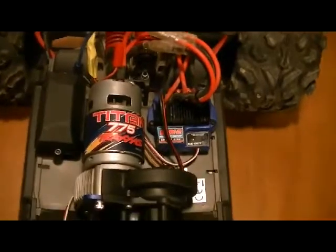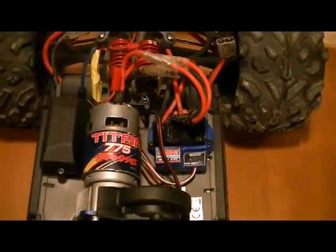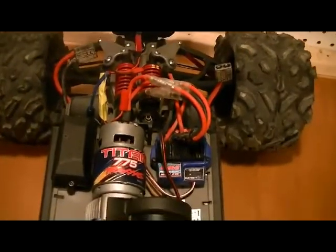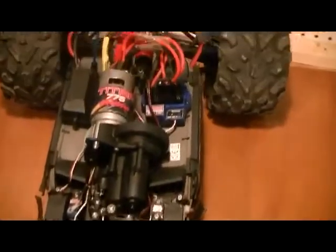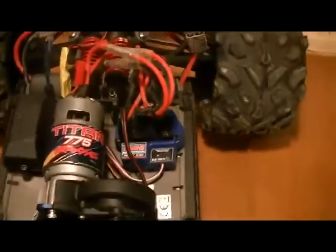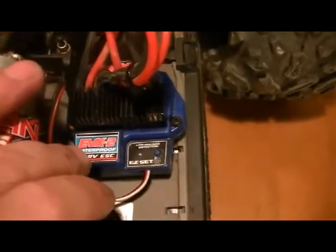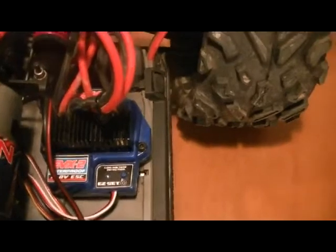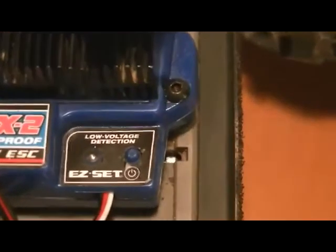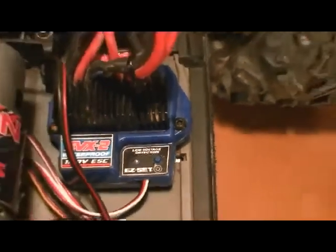A lot of people swap it out for brushless, but as far as I'm concerned, the brushed is more than adequate enough for this truck. It's an awesome truck. I had to do a lot of work on it. Like I said, the servos were burned out, and the speed control was burned out. Now there are 2 different kinds of EVX-2 speed controllers. This one has the low voltage detection on it, where the one that was in here didn't have a low voltage detection.